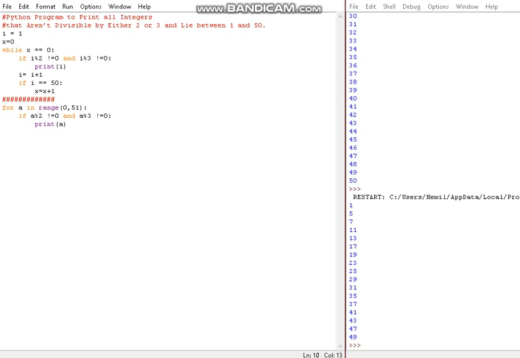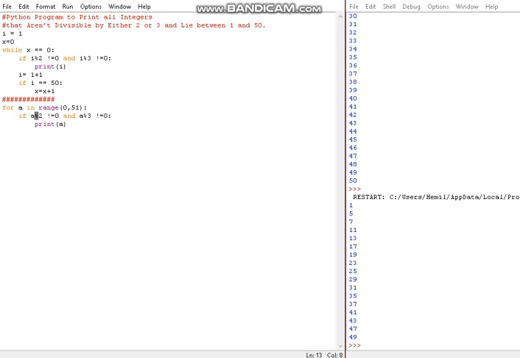Then in a different scenario, what we've done is we've used the for loop, which is much easier. For loops are much easier because you can bring in a variable and then have the variable loop through a certain number of values or numbers, as I've said earlier. So now we've used the range 0 to 51 because remember, it doesn't take the upper and lower bounds into account. You have to put one less in the lower and 1 more in the upper, if that makes sense. Then now you want to do if a divides 2. So again, remember, I say divides, but I think it's better to say the remainder of a divide 2.